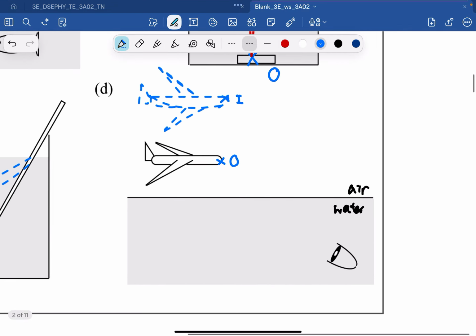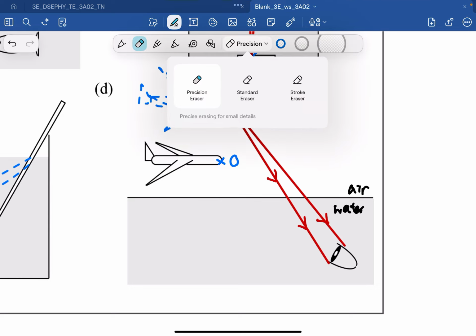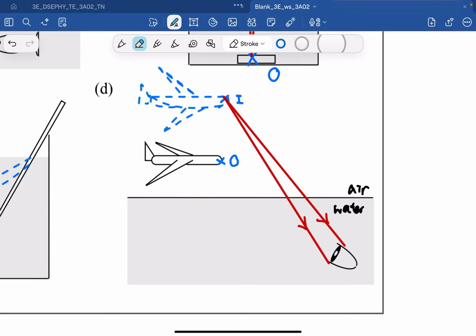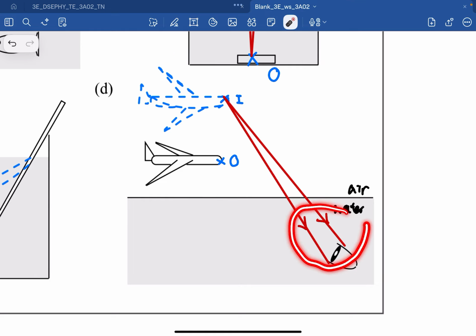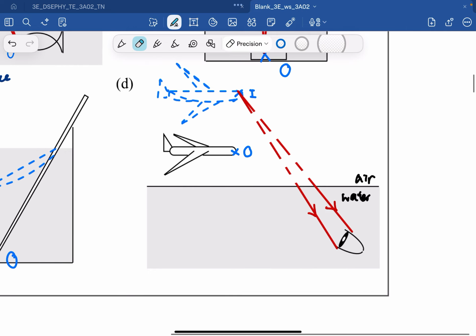So again, the reason why the observer can see the image is because from the image, as if there is light ray entering the observer's eyes. Well, but then only the refracted ray below the water is the real light ray, and the light ray above the water is what the observer interprets and helps us find the location of the image.